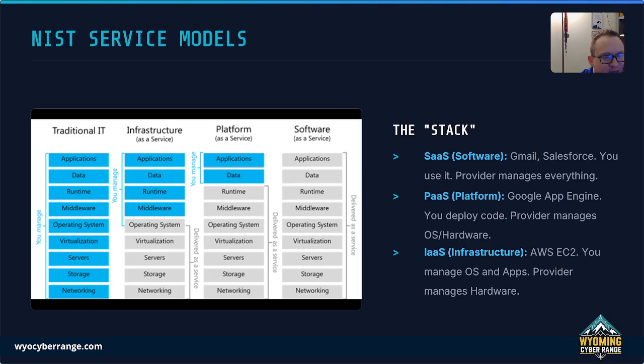For example, in IaaS, infrastructure as a service, you can take a snapshot of an OS disk. But in SaaS, software as a service, you are almost entirely reliant on application logs, like login events and email forwarding rules, because we don't have access to the underlying operating system.